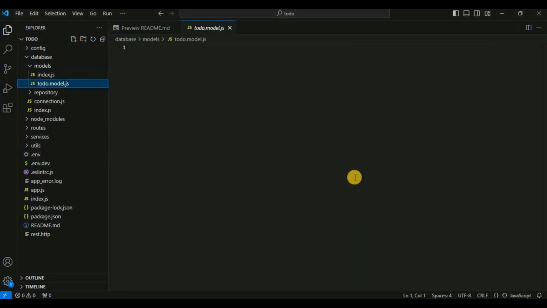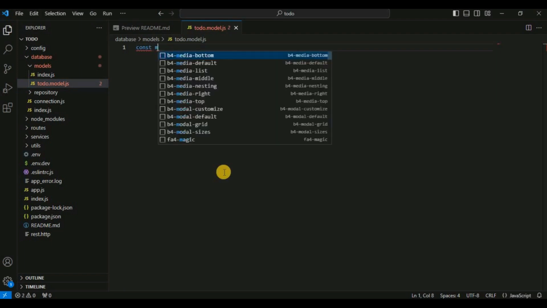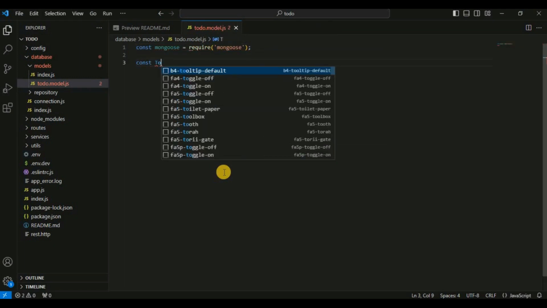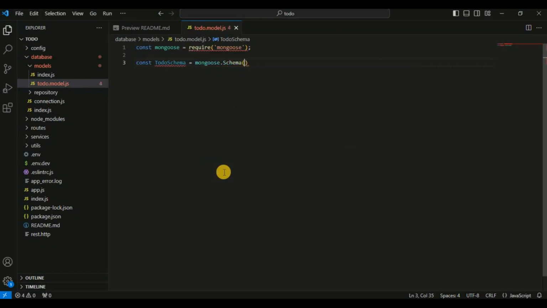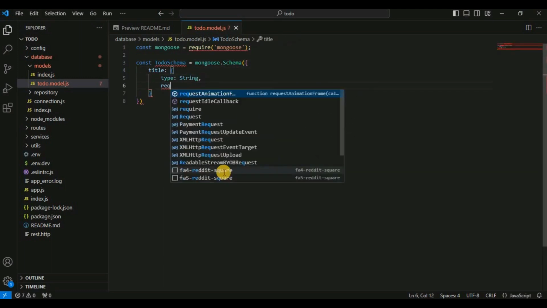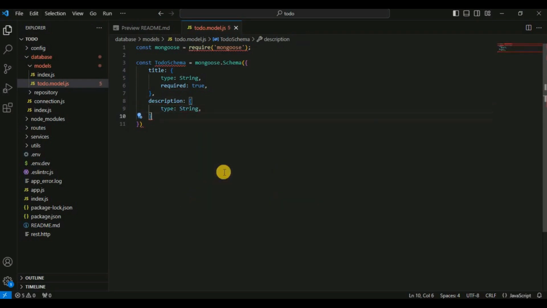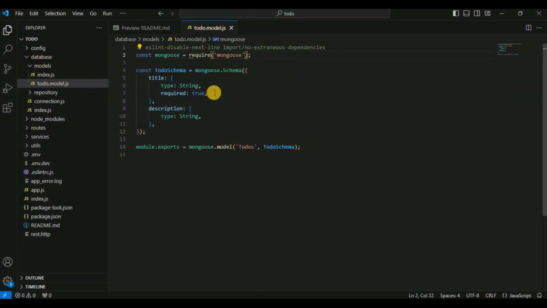So in the to-do model, I will first require Mongoose. So here I use mongoose.Schema.